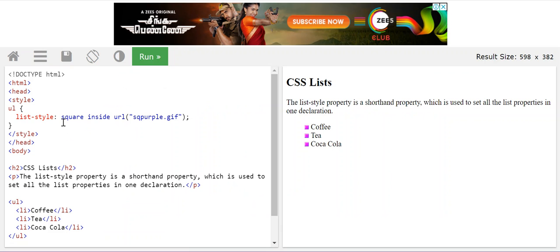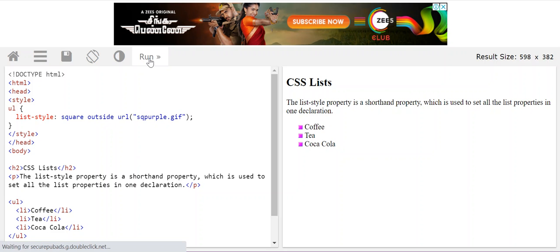It says list-style is square, and then inside and then URL. All three properties are given, but there is no difference visible here. Let me change this to outside. So you see a shift when it is inside. The unordered list is appearing slightly indented. So that is the difference.